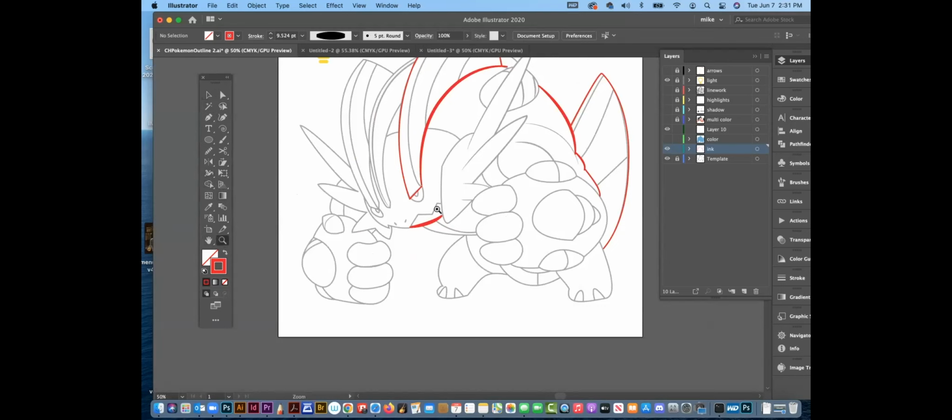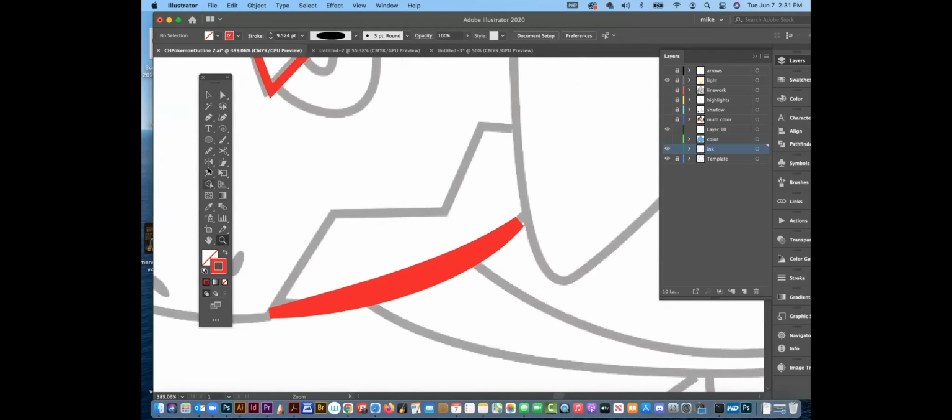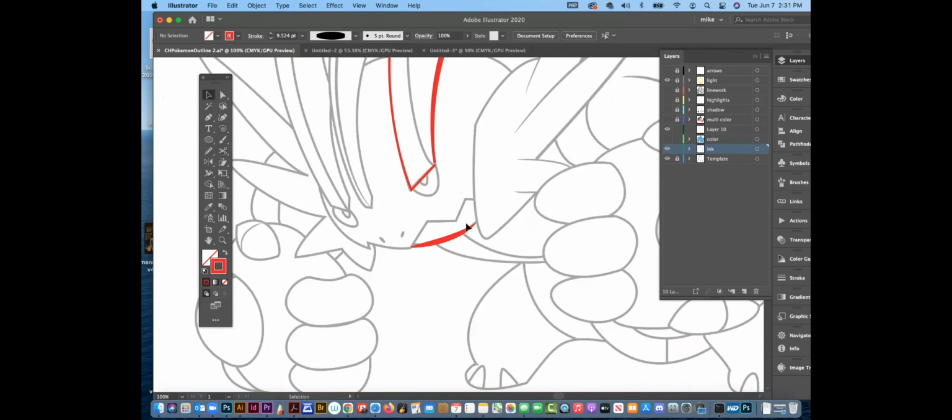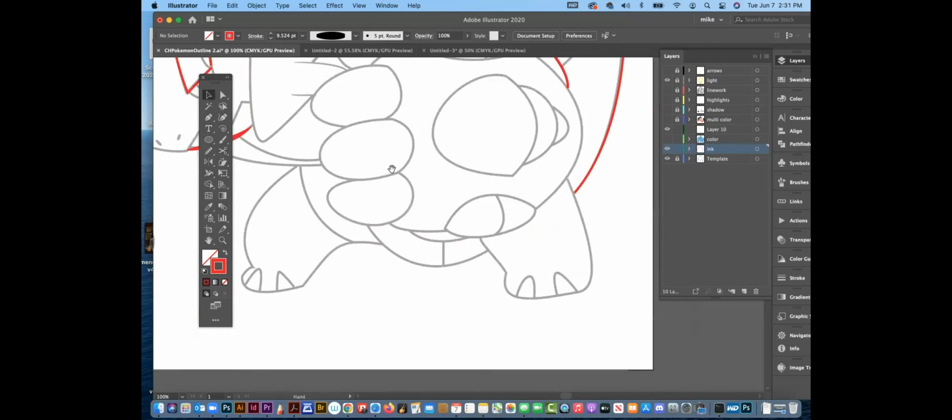By the way, when you come back and adjust these, you have to do this. I'm going to go back to my width tool. If I just go randomly somewhere and shrink this down, it will pinch. I have to go back and hover over it. It will give you the original handle, and I can pull it down and adjust it. I'm going to really thin these down here because that's really what's going to make it work. Yeah, it might be a little less, but that's fine. So I might go a little heavier here to make sure I clarify what's going on here. Same thing here. Same thing here.